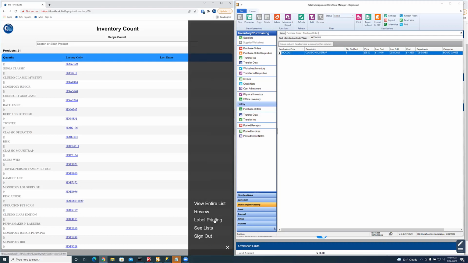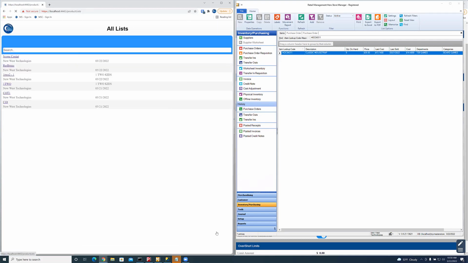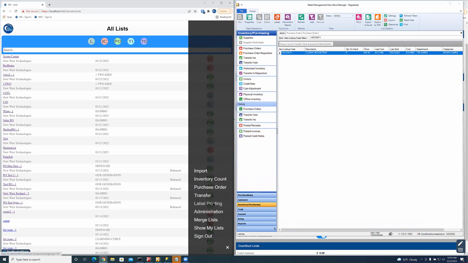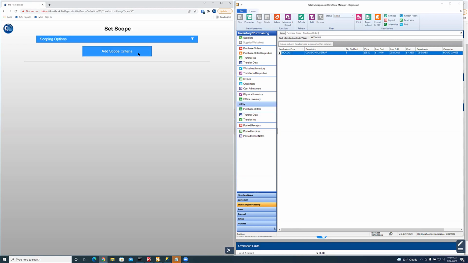You can also print a bunch of labels for this right here. So we've made label printing available in all the modules, as well as a scan to print. So if you were to put a bunch of items on sale, yeah, let's just do that. Let's take a look at that opportunity. So we can go here, go into label printing, label. We can add a scope.